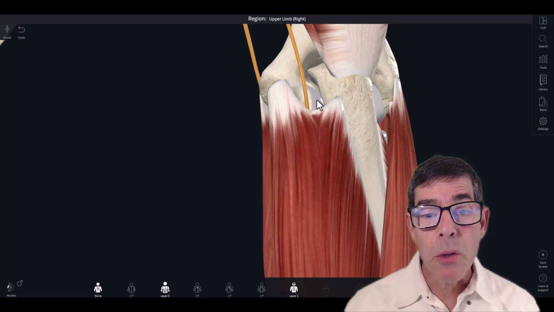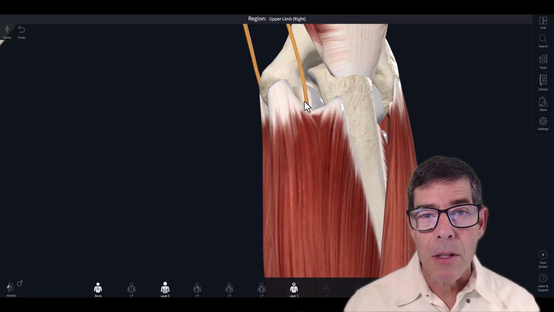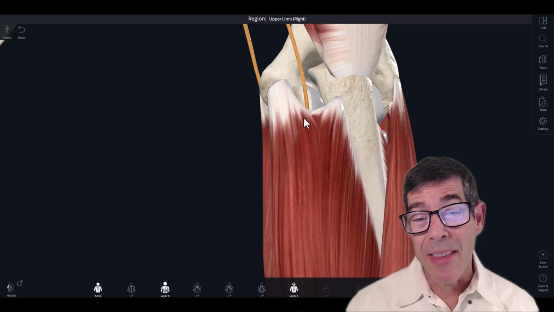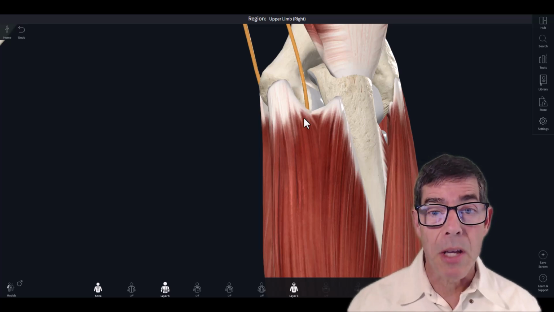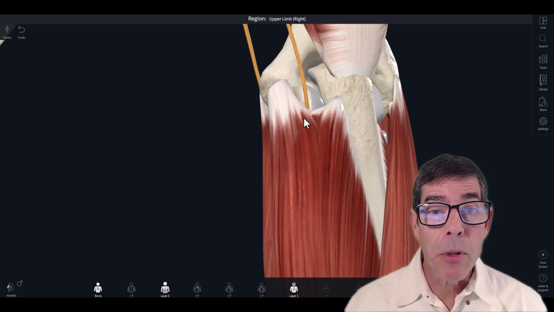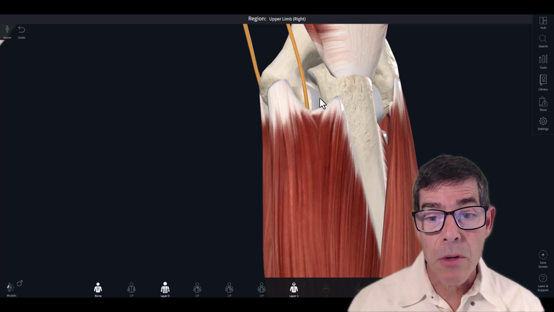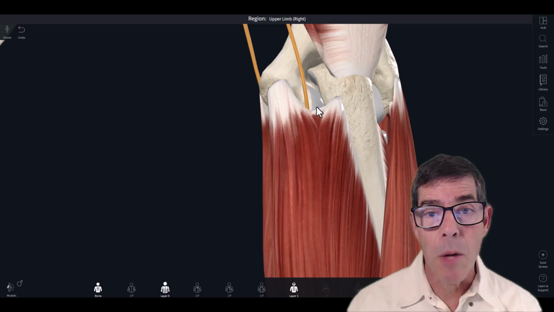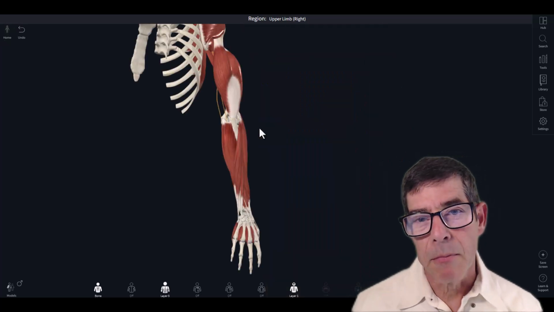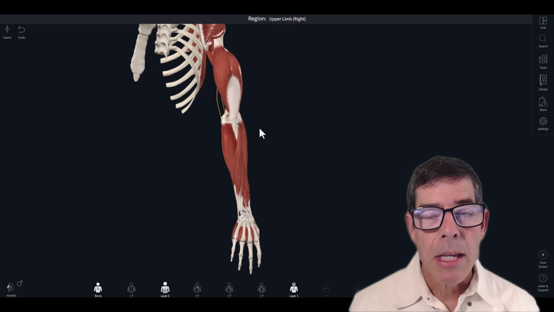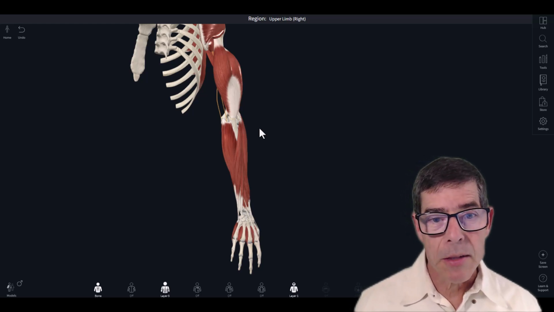And the two separate heads form this tunnel, and the ulnar nerve travels right through that tunnel, and that's where it is susceptible to compression in cubital tunnel syndrome. So we call this the cubital tunnel. This is the tunnel constructed by the two heads of that flexor carpi ulnaris muscle. So what is it that's likely to compress that nerve in the cubital tunnel? There's actually several factors that are relatively common.